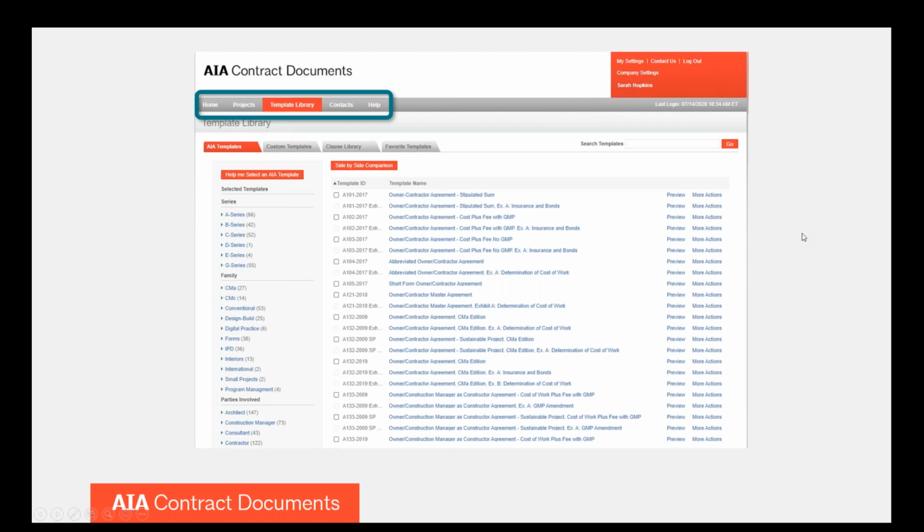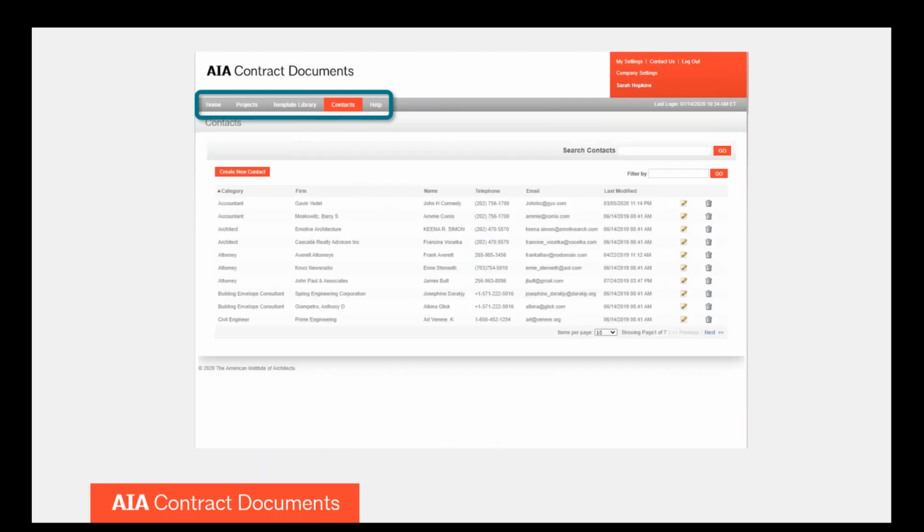Next, looking at the template library, this houses all of our standard AIA templates. There are several different tools in the template library that you can use to browse around these templates, to preview them, to access instructions. All of our templates that are currently available are stored in this library, so you can use it for that. You can also use the template library to create a custom template, which we're going to be going over a little later. That is one of our best practice tips. I'm going to go over exactly how you can create a custom template from the template library.